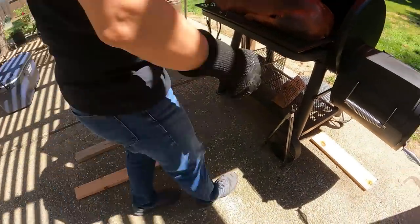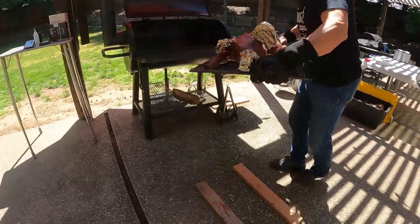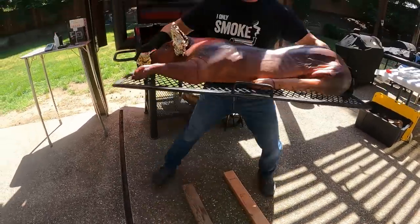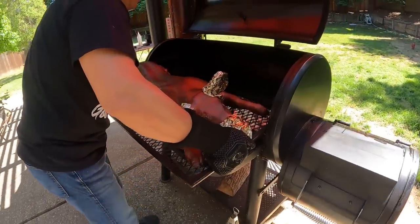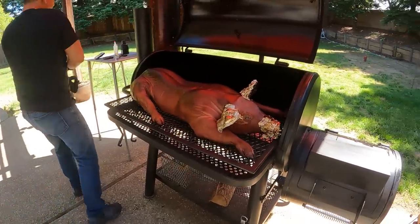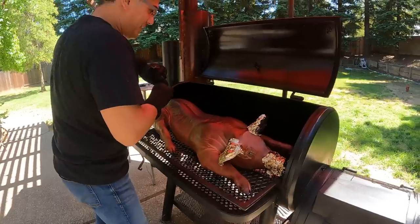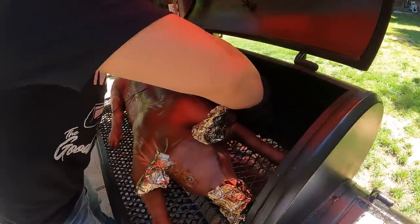Take those two boards there. I'll slide this all the way out and set them down right here. And come around, and back up. Oh, yeah. And back in. There we go. Now before I slide that all the way in there, I'm going to go ahead and reinstall these probes so I can continue monitoring that temperature. So I'm going to go get these back in place and then we'll pick this back up.